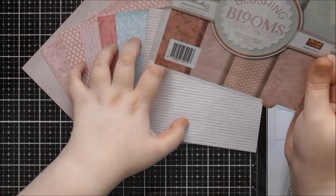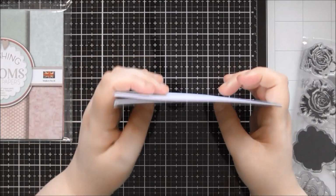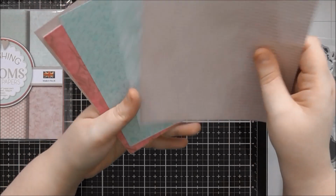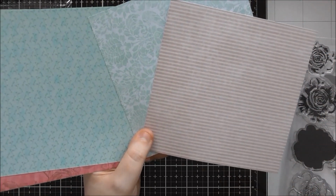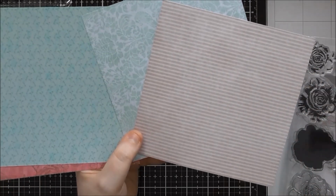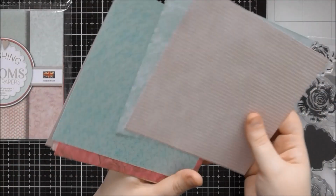You get 8 different designs, and there's 3 of each, and they're the 6x6 size. I really like this colour scheme actually, and I think, yeah, both of the cards that I've created, I used these 2 patterns, and I actually added to them, so I stamped on top of them. So they're really nice papers that you can build off of. You've got your initial background created for you, and you can add to them if you want to make them look more unique to you as well, which is great.